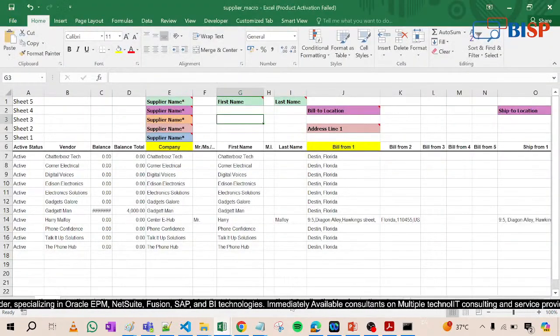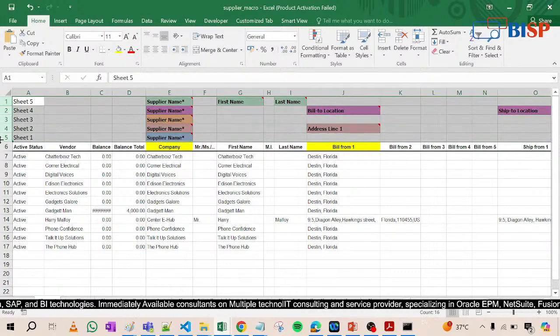Now in this supplier macro, you can see the customer. This is the file which is derived from QuickBooks. So in this file we receive all these unnecessary rows. Okay, first of all we need to remove the initial 5 rows.